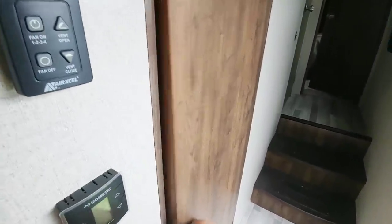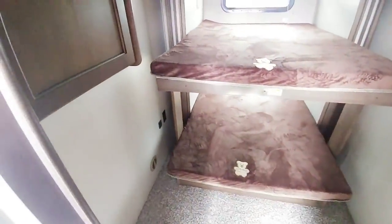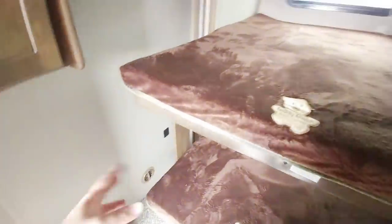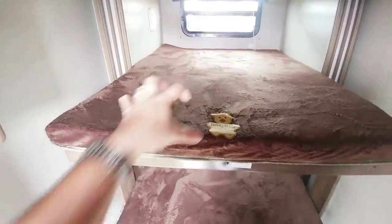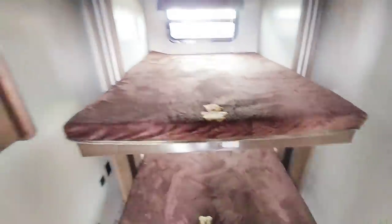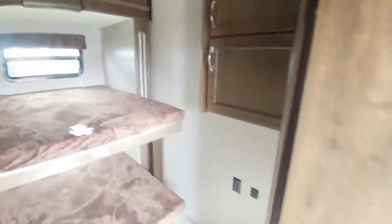Let's take a look at the bunkhouse. It has roughly the same size bunkhouse as the Chaparral — looks like four-foot-wide bunks on top of each other. We removed ours and put one of those fluffy sofas that fold out, so it sleeps a little longer, since these are usually relatively short and really made for smaller children. There are some cabinets here, but no loft, which is something I would have liked to see even if it's a small one.